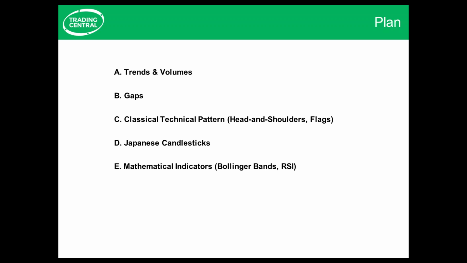Why? Because the whole purpose of a technical analyst, a trader, or an investor is to identify trends in the early stages of their development in order to take a position in the direction of that trend. So that's why it's clearly the cornerstone of technical analysis. We will just say 1 or 2 words about that, and then we will speak briefly about gaps.